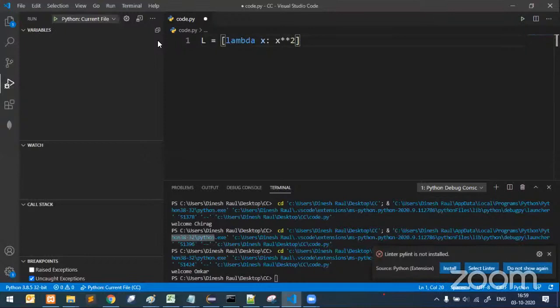Now lambda, X, expression is X into 3. Lambda X, expression X into 4.